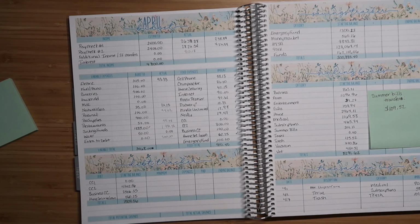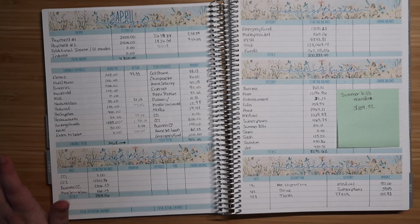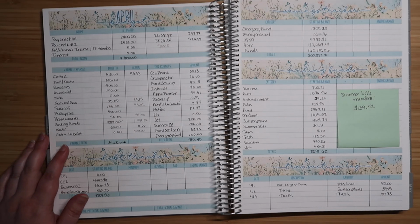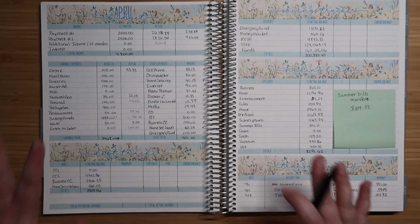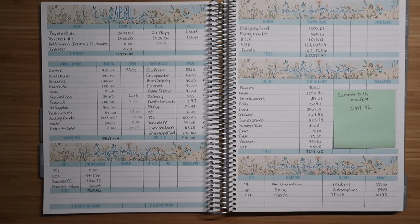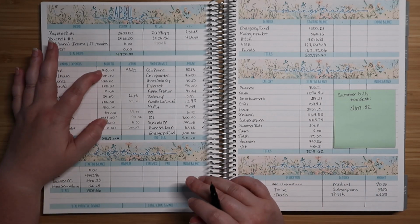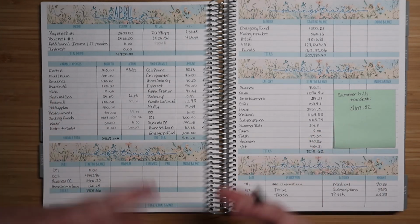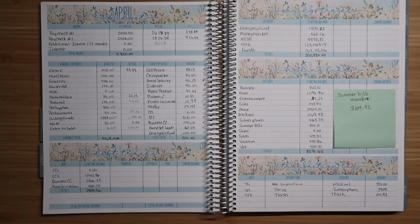And the reason why I have a summer bill sinking fund, I have a whole video that I may have posted in 2023, December of 2023, that talks about the summer bills. But basically when I lived paycheck to paycheck, the summer bills here in Houston increased dramatically, and so for me to be able to afford having the higher electric bills and things like that, I went ahead and put money into my savings account and just made a record of what I was putting over there. I did this budgeted amount so that way I was not surprised with larger increases in the electric bill and all of that type of stuff.